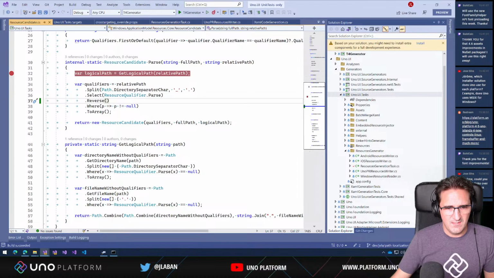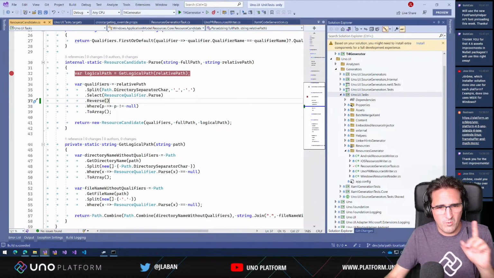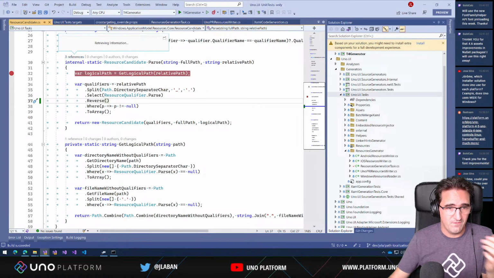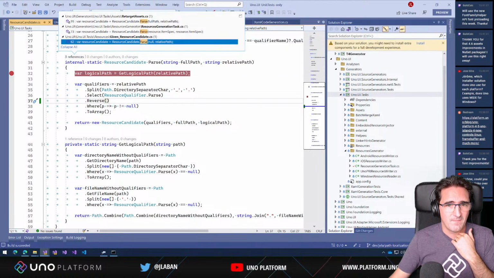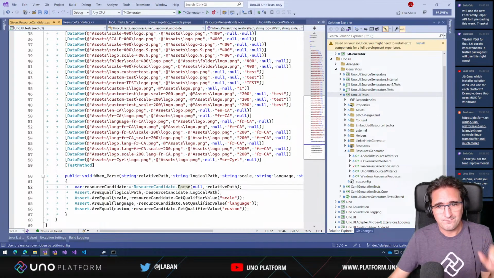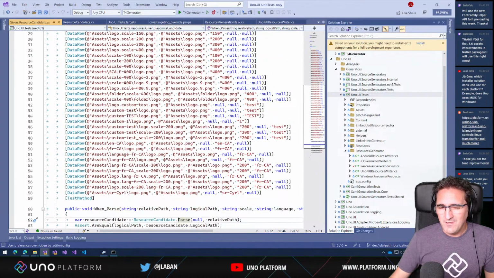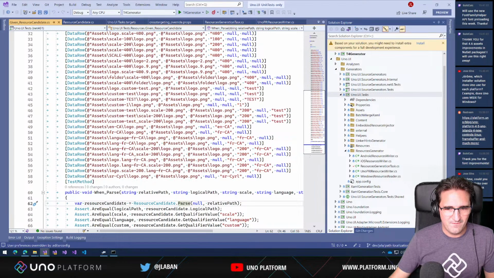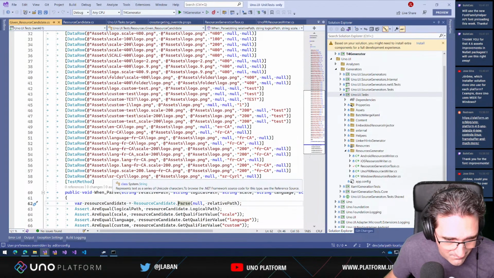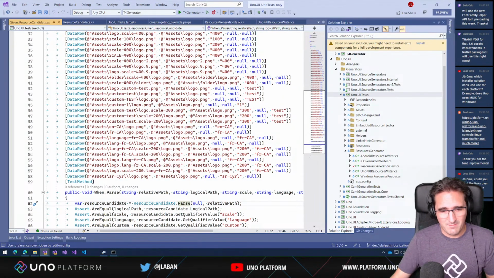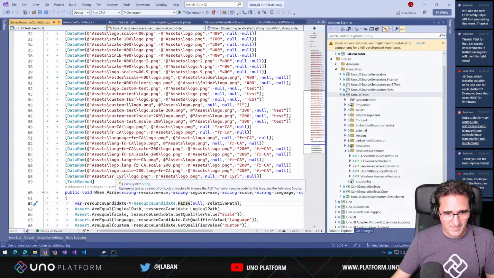What we're going to see is if the path is actually longer. So one thing that we have to do when we're fixing is to do some unit testing. We can see that the unit tests that we have here are not really testing everything. They're testing from a specific path, but not with a longer path. So we can see that we have the logical path and the relative path, which in many cases is actually the full path, which is a problem. So we probably should be having something that makes more sense with regards to the path parsing.